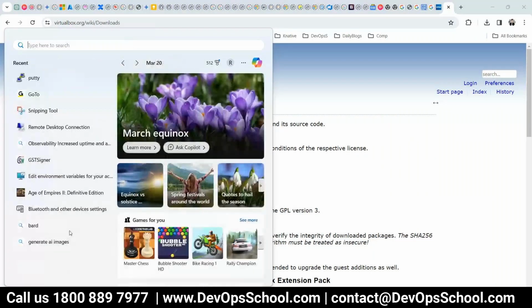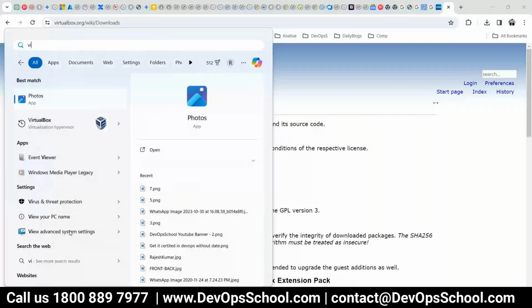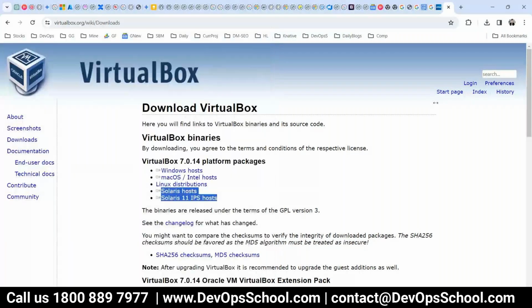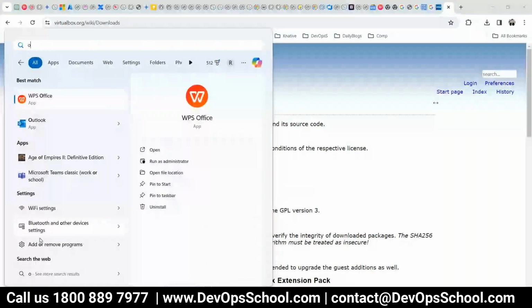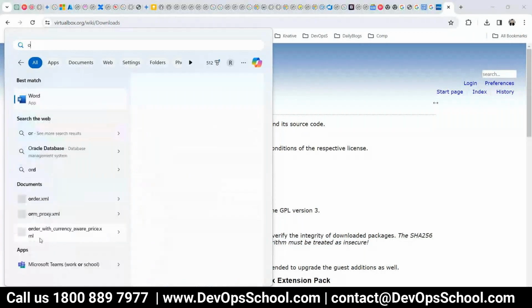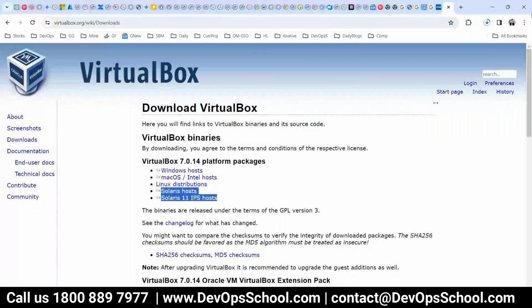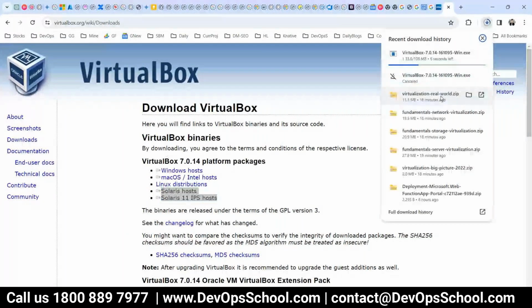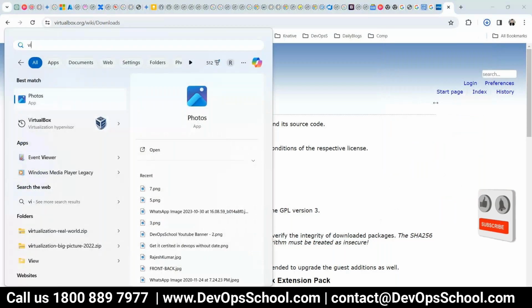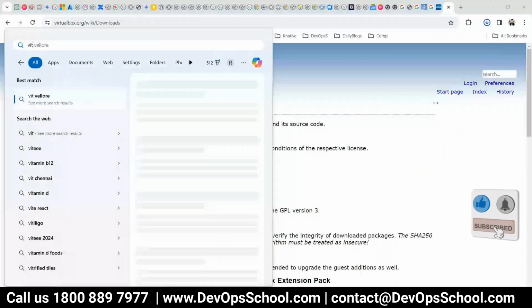So here I'm going to install VirtualBox 7 version, the most recent one. Okay, next, next, yes, yes, install. Okay, so this got installed.